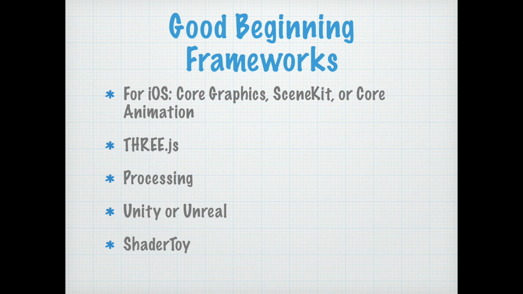You can put Processing on a Raspberry Pi, set up a touch screen with it, and interact with it. It's a really good entry-level framework that gives you an idea about all of these concepts without forcing you to do everything the hard way. Also, just working with Unity or Unreal will give you a good idea about complex terminology and concepts and how things actually work and function, so that you can go, okay, I know I can do this in Unity, and how do I recreate this in Metal?